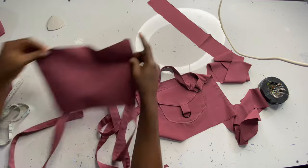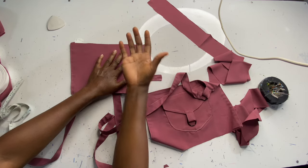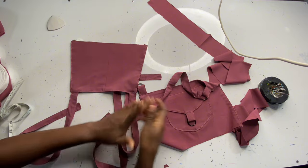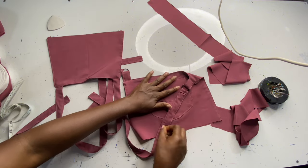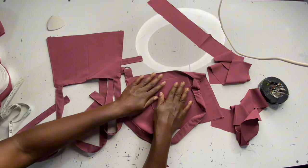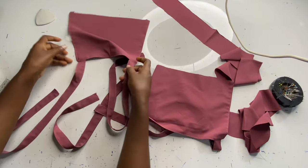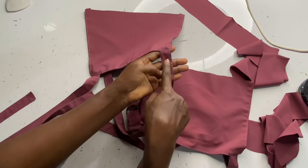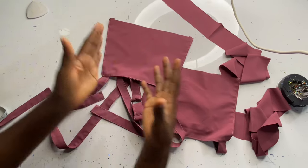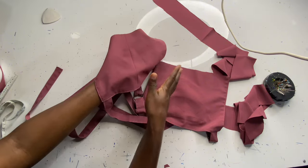In each of these bodices that I have here, I choose the part that I keep as the wrong side and the part that is the right side. Basically, for the front, you don't need to crack your brain so much. You already know that this part here is the right side, and here is the wrong side. From the back, I use this stitching that looks so rough at this point to indicate the wrong side of my bodice, while this part here is the right side.